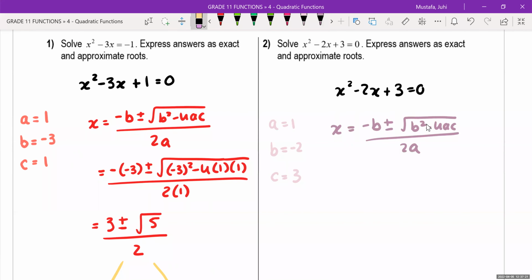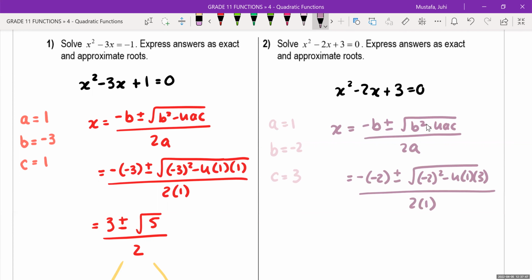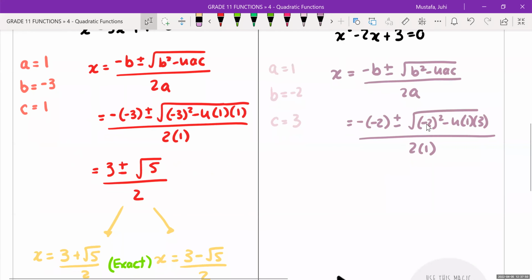By the way, I recognize that sometimes you may have fancy calculators, so to get full marks, you have to make sure you're showing all your work, like all the numbers being plugged in, etc. Yes, because if you don't show me that work, then I won't know how you got the numbers you got. So I want to see all the numbers being plugged in. So 2 plus or minus, and we're going to get 4 minus 12.